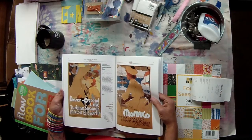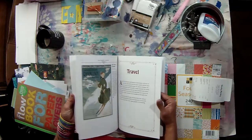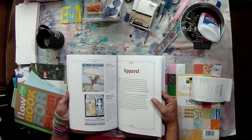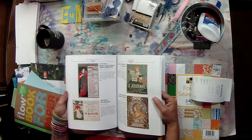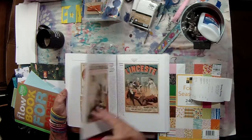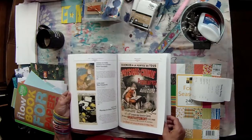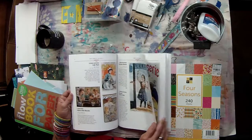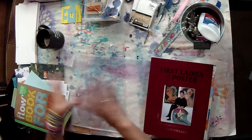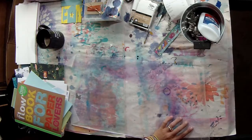Look at these. Just wonderful, wonderful, wonderful. And they're from all over the world, it looks like. Oh my gosh. So these will be popping up in either collage or junk journals. They're just wonderful. But I had to show these to you right now before I forget, and that way I don't start playing with them and not share them. Okay, let me put these here for a minute.